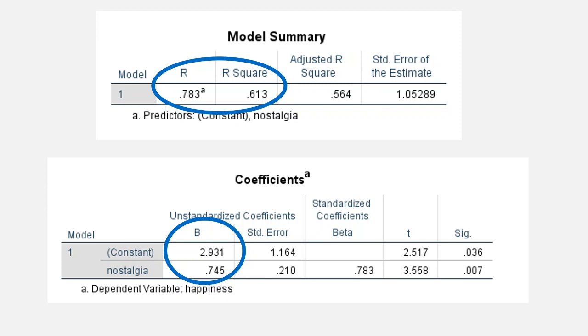And then in the row labeled with the predictor we're currently contemplating, the value in the B column in that row, that 0.745, that's your slope. Again, if you have a multiple regression, you're going to have multiple variables listed downwards underneath the model label. Whatever value is in that row is the slope for that labeled variable.